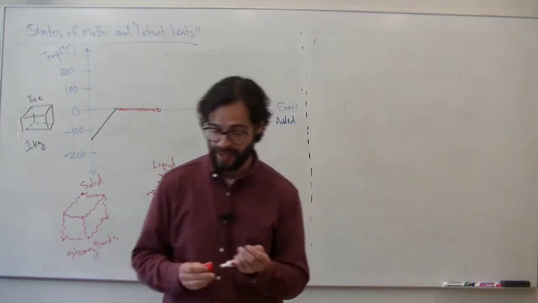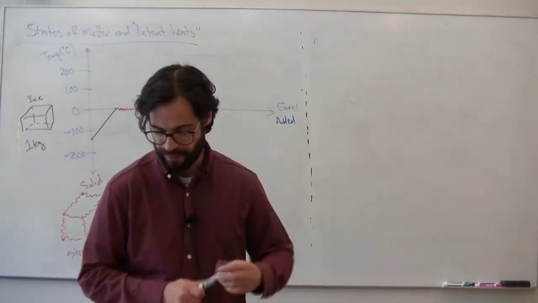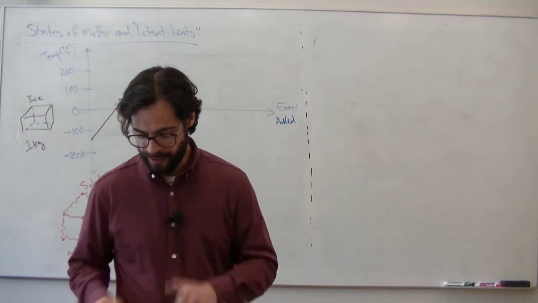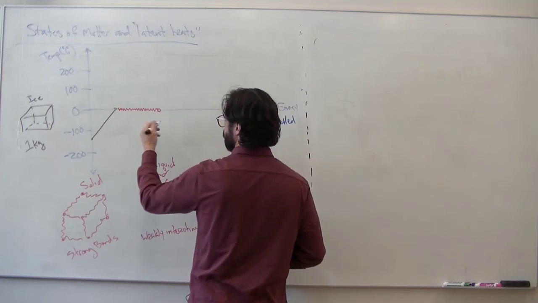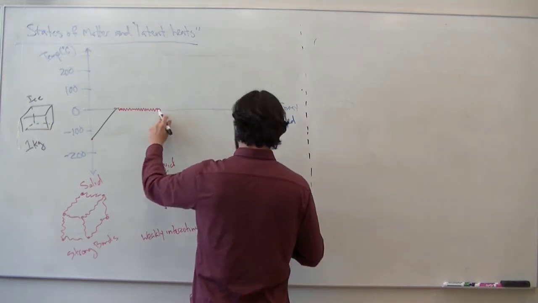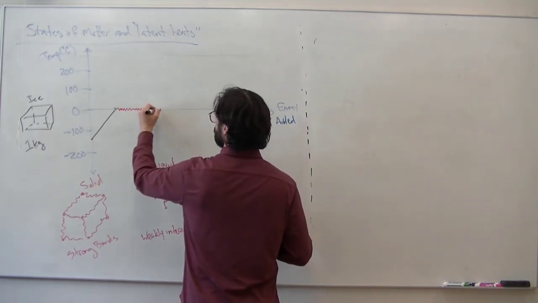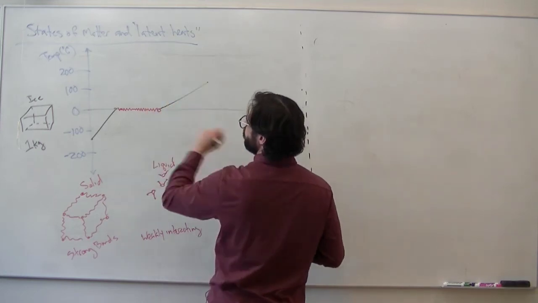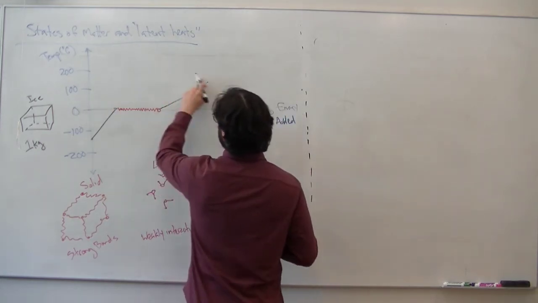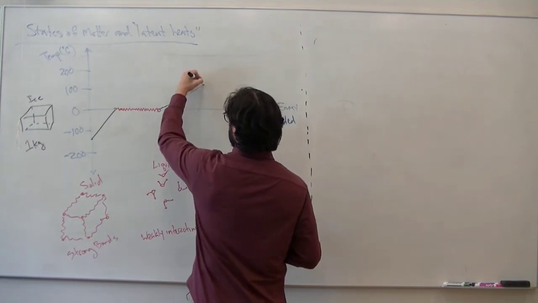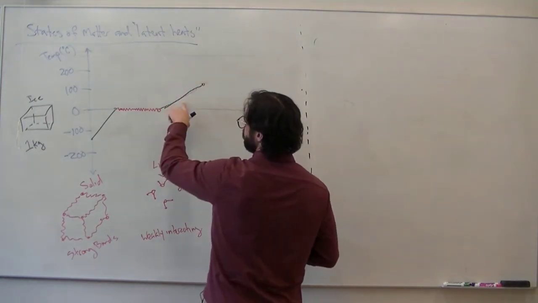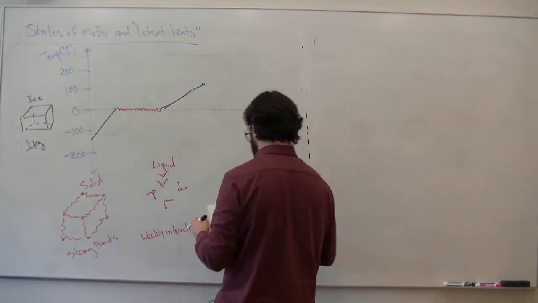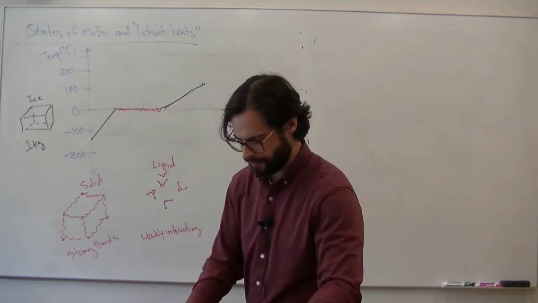And kinetic energy is temperature, so average kinetic energy. So I put that in. This is what's called the latent heat of fusion, and we'll get to that in a second. I've ripped them all apart, and now I increase the water in temperature until I get to 100 degrees Celsius. And then we basically do this again. So the slope here would be 1 over the specific heat of water.